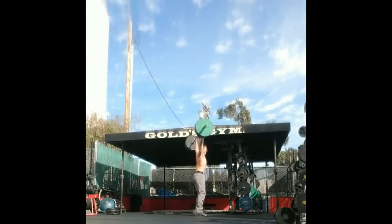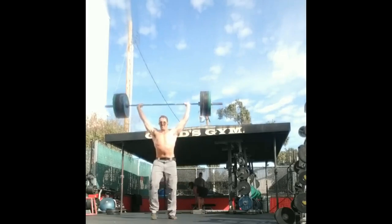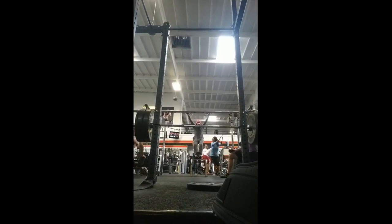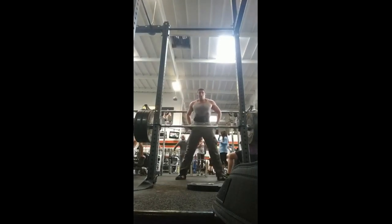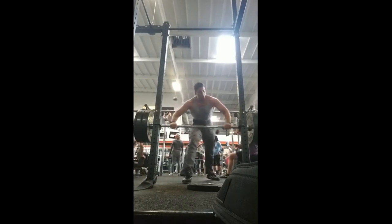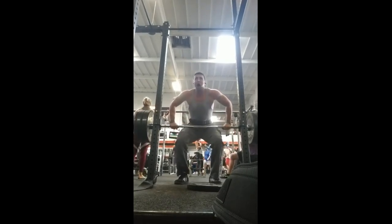Some other unconventional exercises would be hang cleans — they can also work the side delts really well. Another favorite of mine, hitting the theme of supporting a weight in various positions at arm's length overhead, is overhead walks. Pick up a heavy weight — maybe somewhat close to your jerk max — put it overhead and take a walk with it. This gives you a whole bunch of micro contractions for your shoulders, requires your shoulders to really tense up and support the weight, and really engages the side delts in a way regular pressing exercises don't. When you start incorporating bent press, windmills, and exercises requiring you to lift or support weight overhead while moving into unusual positions, that's going to do a whole lot for your rotator cuff, side delts, and rear delts.